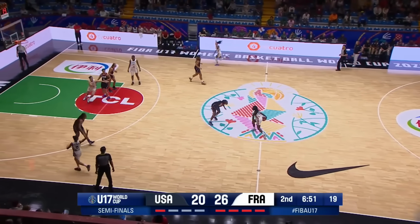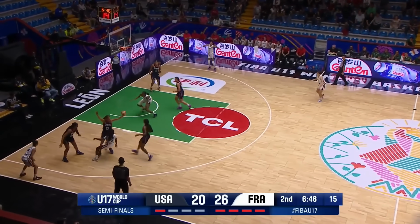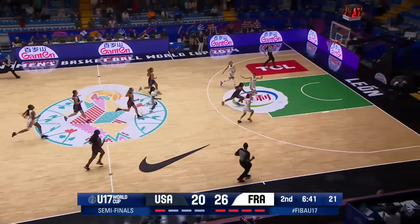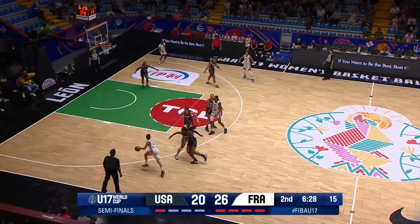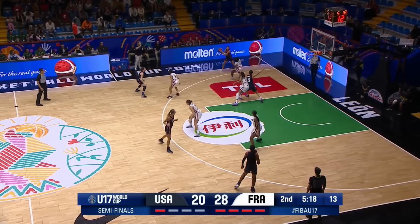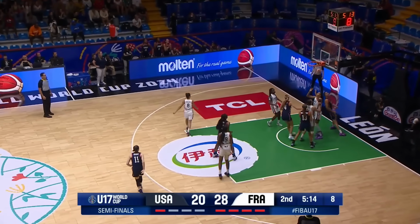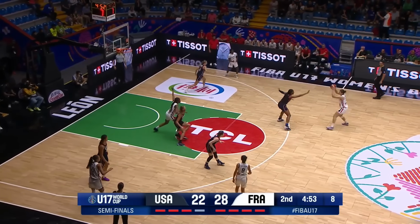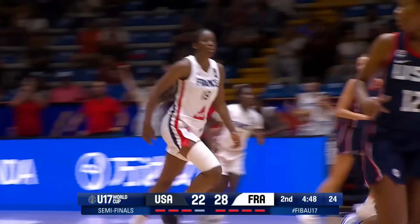This is a tough position for these referees to be in, and that's why they choose these specific referees for these semifinals and finals. What a block by Palmer, going the other way. One of the things we were talking about earlier and that I was mentioning was the 2 things that I like about this World Cup is the ability to kind of shine at this point. They're moving the ball around the perimeter, looking for an opening to the inside. Post move up for 2, and a great shot and finish by Palmer. Any of these players we could be seeing in just 3 years, maybe 5 years in the WNBA.